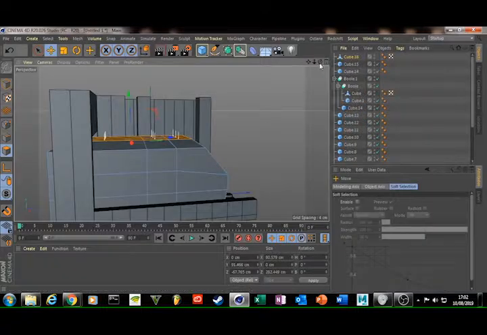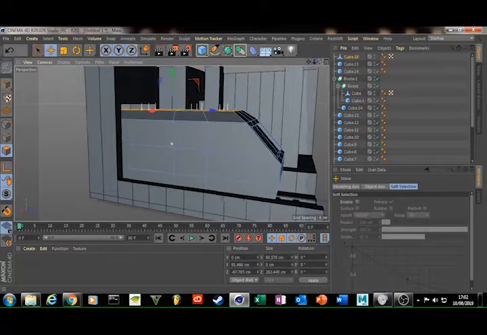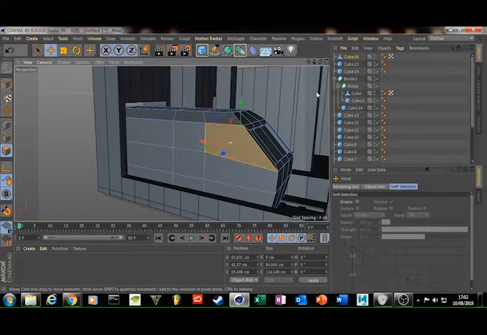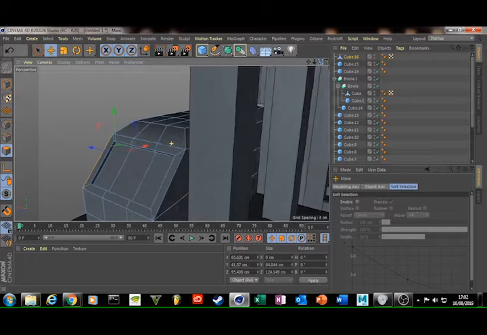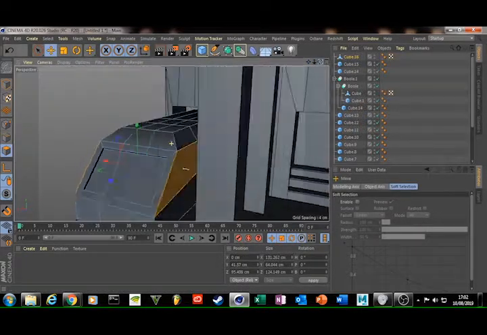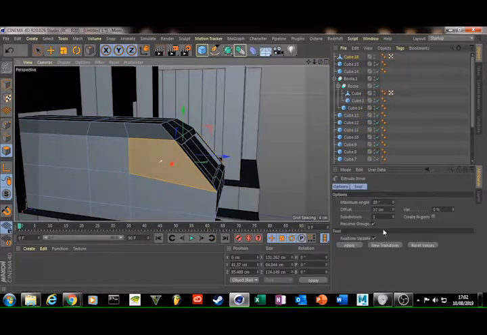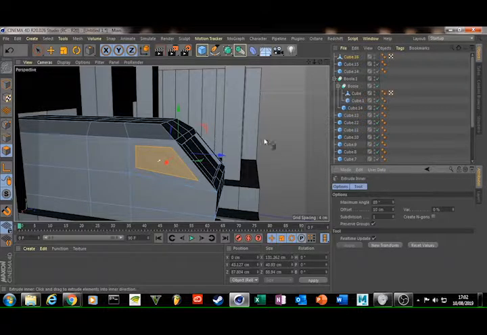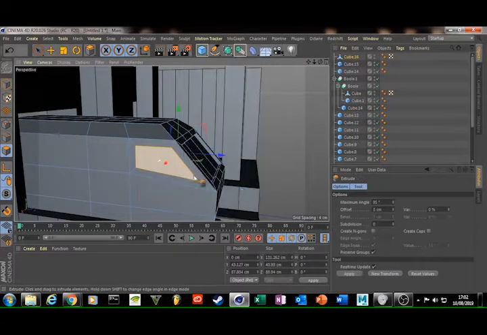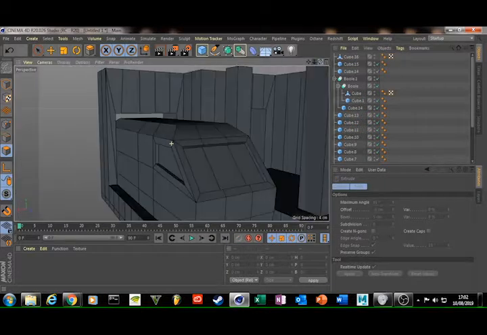Now what we're gonna do is add some side windows, probably. A lot of trains don't just have one window; they also have these side windows. So we're gonna select both sides, and do the same thing we did on the front window. We're gonna go to extrude inner, make sure it's on 10, then go to extrude, and -5 it, and press new transform.